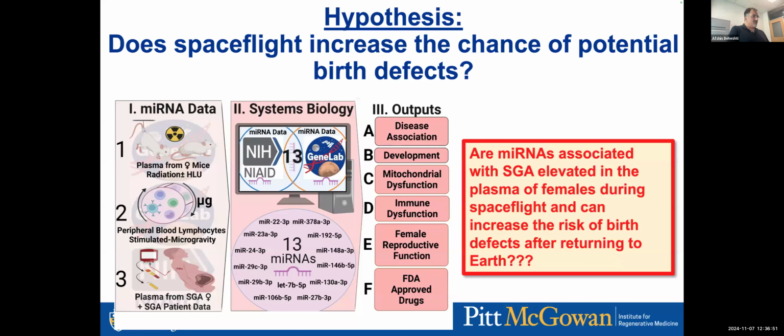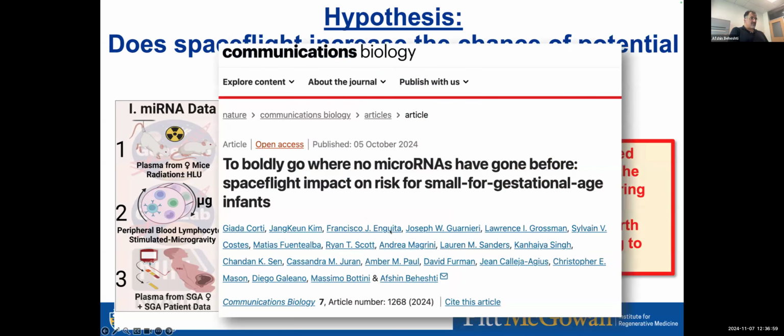So in this paper now, we're actually looking at the potential birth defects caused, or microRNAs associated with this potential birth defect, as I said. So this is the paper that maybe some of you have already seen that came out almost a month ago now. And again, it's a large group of people working on it.